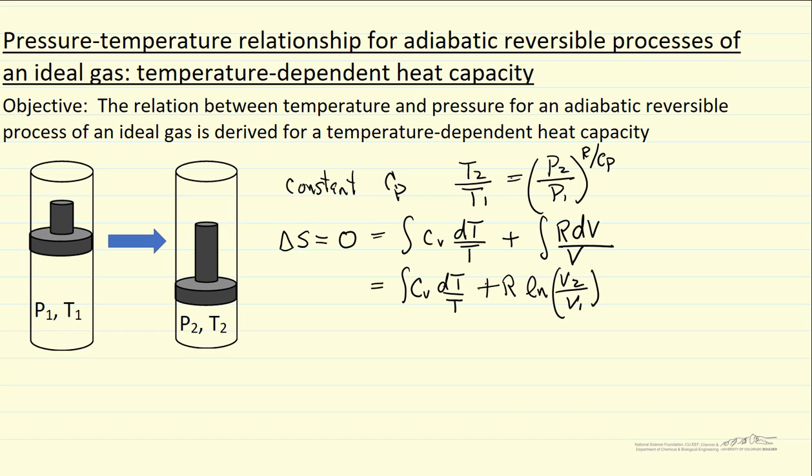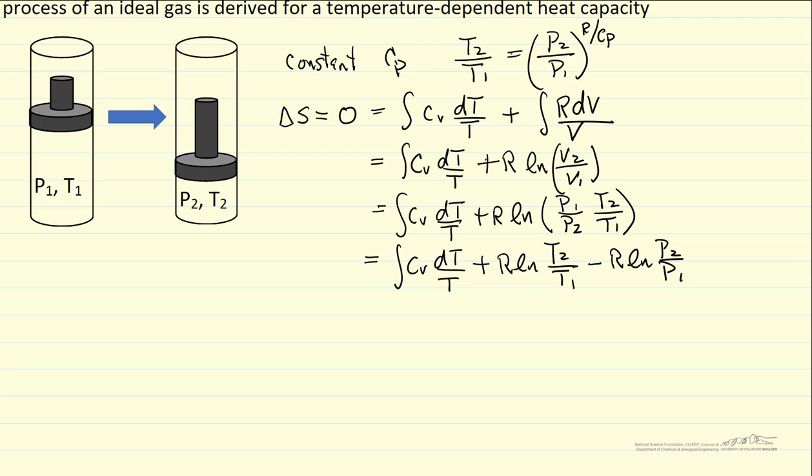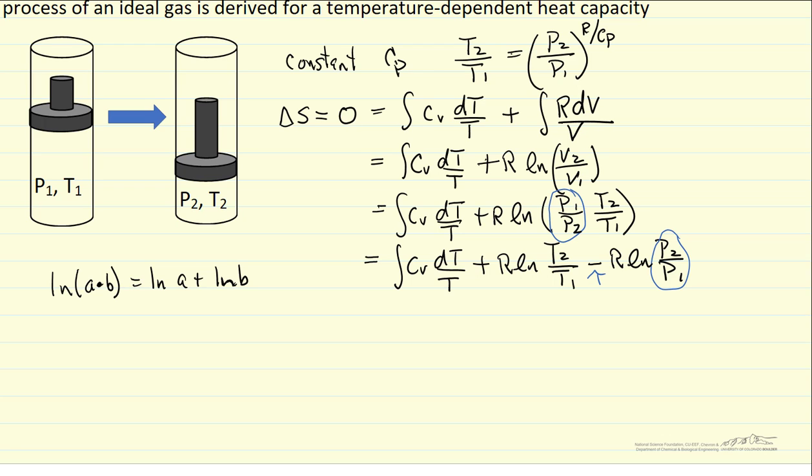And then I'm going to make a substitution, the ideal gas law. So let me pause again and do that. So this is just applying the ideal gas law for V2 and for V1, and the R term cancels. I'm going to separate this second term into two terms, see why that's useful. What I've done is, if we have the log of A times B, that's equal to log of A plus the log of B. And then I flip the P1 over P2 to P2 over P1, and that results in a negative sign here.